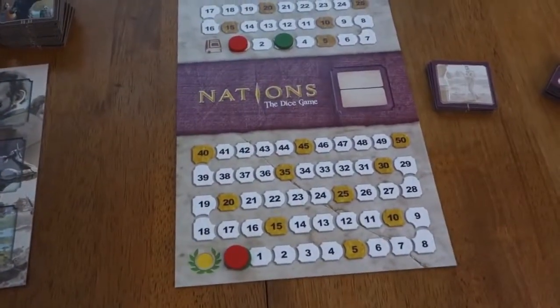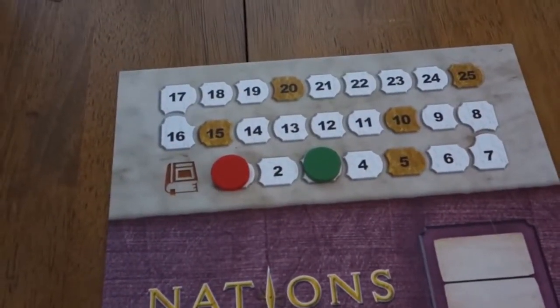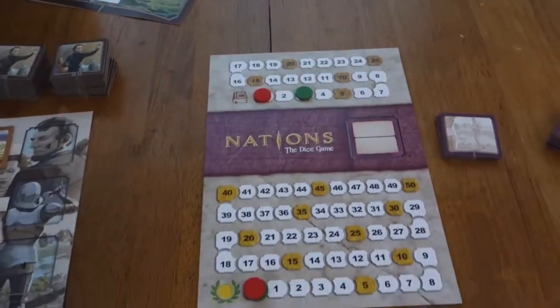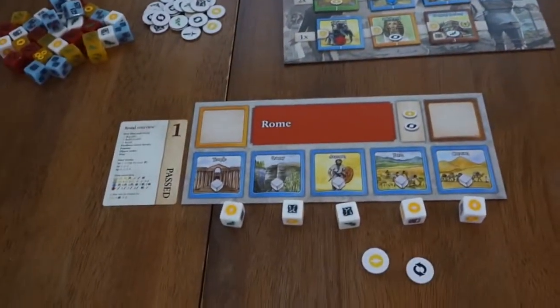Here we've got a score track for your victory points and for what are actually called your books. We can see that the green player, Persia, they're the second player to start the game, so they actually start with more books in a 2-player game here, 2 more books than Rome. So they'll start with 3 and Rome will start with 1.